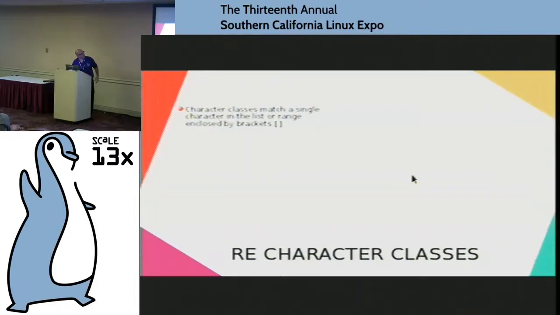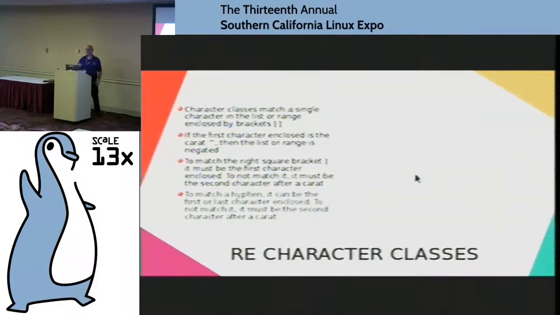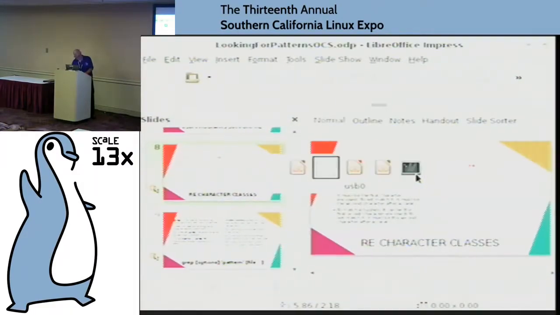So we have that single character somewhere inside those square brackets. The caret can negate that list. And the brackets themselves are the trickiest thing to match in there. Otherwise, normal characters like we saw, A and B, are no problem. The hyphen is also somewhat problematic because it can be used to indicate a range of characters. So if you want to match the hyphen character, it has to be either the first or the last character, or it could be the character right after the caret. I'm trying to get to John's shell again.